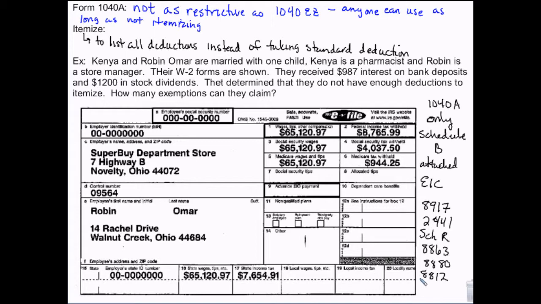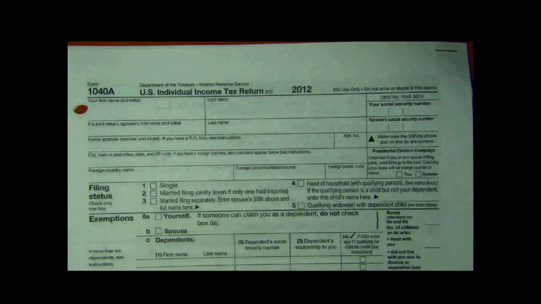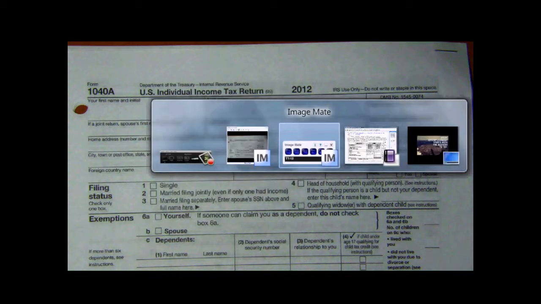And the American Opportunity Credit, that's the same form, 8863. So these are the only forms that you can attach, okay? With the 1040, just 1040, you can attach any form. And remember I mentioned that there are like 100 different forms for 100 different reasons. On the 1040A, you're limited. Okay, so this is the form we're going to fill out now, the 1040A.